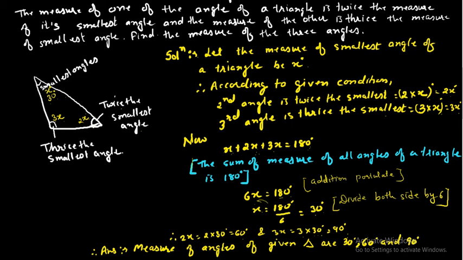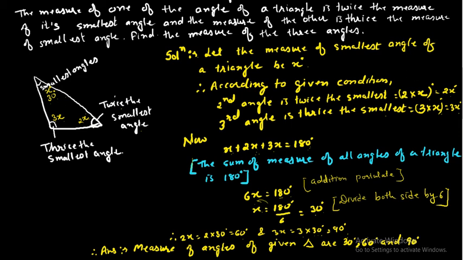And we have to find the measure of all 3 angles. Now for that, draw a rough diagram and consider this as the smallest angle. If I consider this angle as the smallest angle, then another one is twice the smallest angle, and this one is thrice the smallest angle. We don't yet know the smallest angle, only that this is double it and this is triple it. So we assume, let the measure of the smallest angle of the triangle be x. We have to write this first statement of assumption.